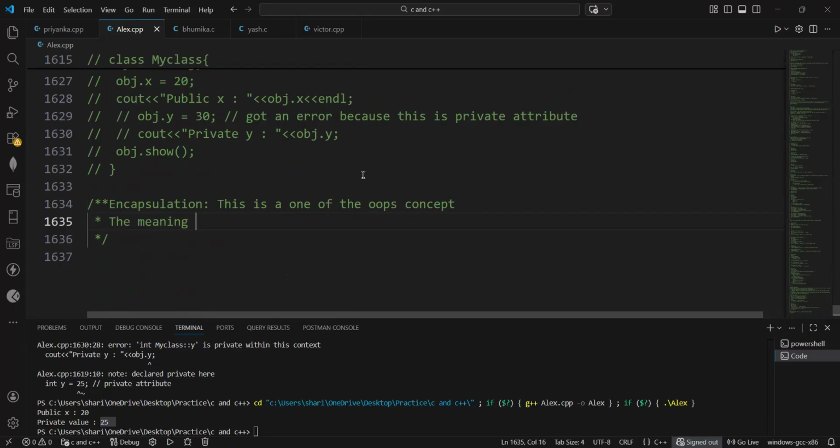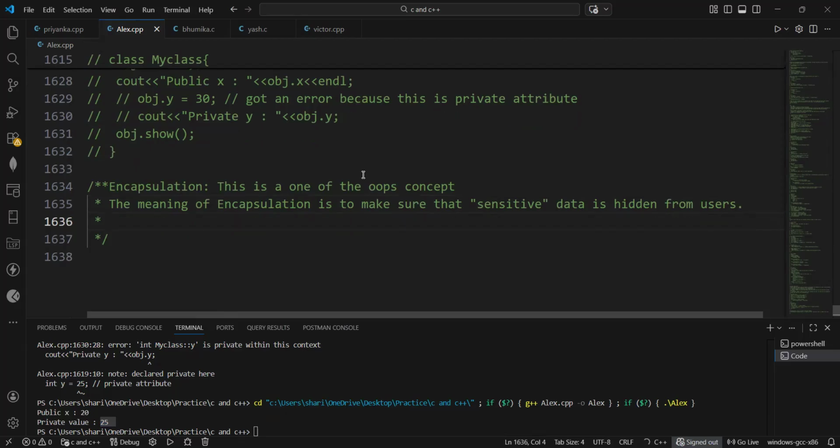The meaning of encapsulation is to make sure that sensitive data is hidden from users. Here we can use this to achieve this.